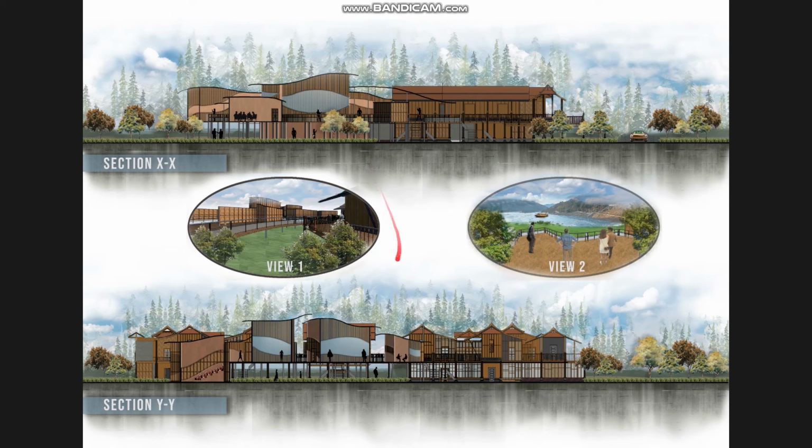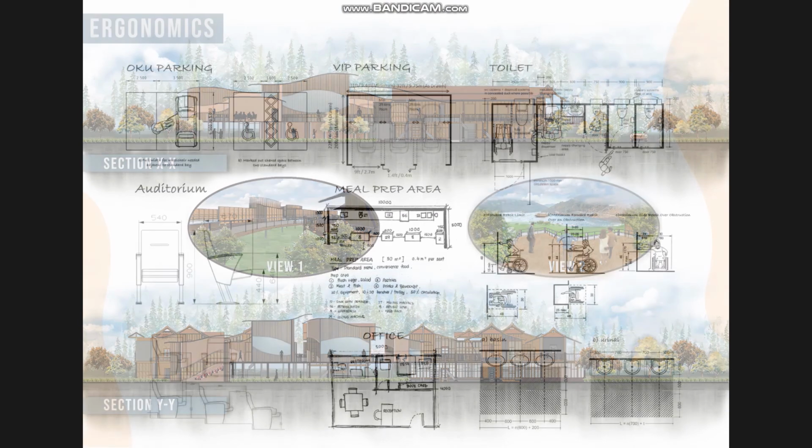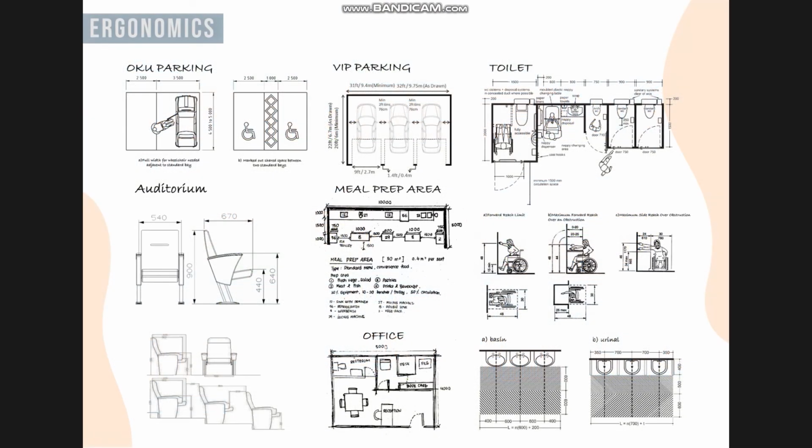And in section 1 you can see the auditorium actually runs from the second floor down to the ground floor due to the leveling. So as you can see, people are enjoying the free flow, lingering around at the first floor and also the ground floor. Because the building is mostly public, they have the freedom to go around any space and experience everything in the building. Okay, here goes my ergonomics to prove that all the spaces in the building are fit and walkable.